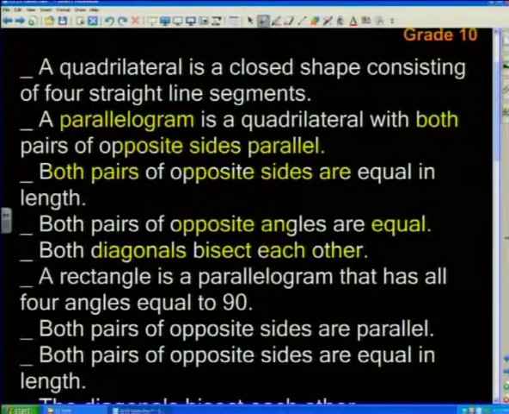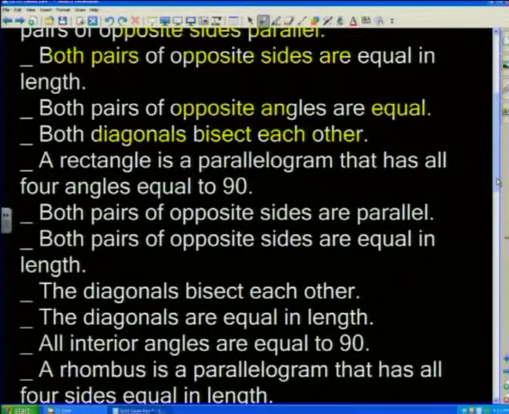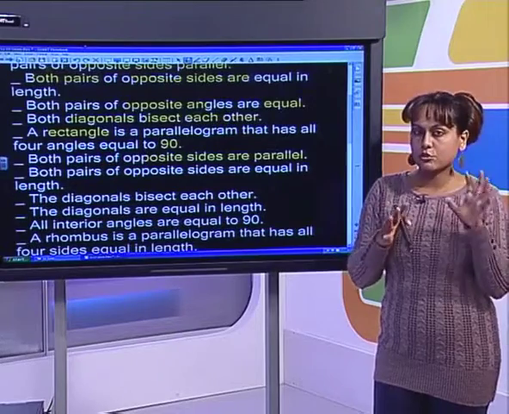All right, so with a parallelogram, those are some of the properties that were really special, and we looked at each of those, and we proved also in previous lessons that if those properties held, then the quadrilateral was a parallelogram, all right? The next special type of parallelogram we looked at was a rectangle. All right, so a rectangle was a palm. Palm is the shortened version of parallelogram. It had all 4 angles equal to 90 degrees. Both pairs of opposite sides are parallel, so just remember it's going to keep the same properties as your palm, because a rectangle is a palm.